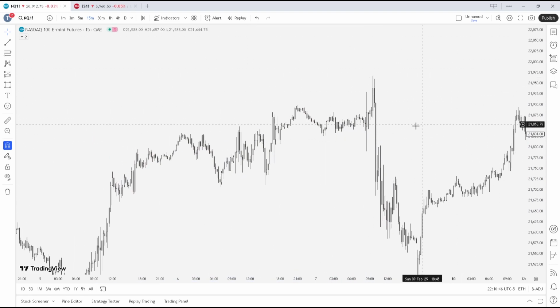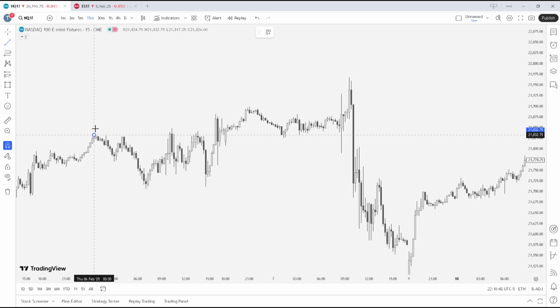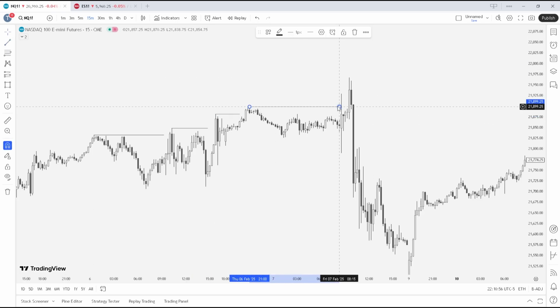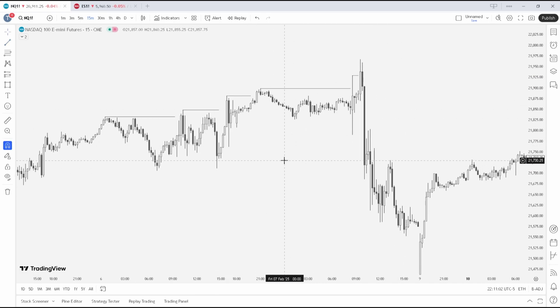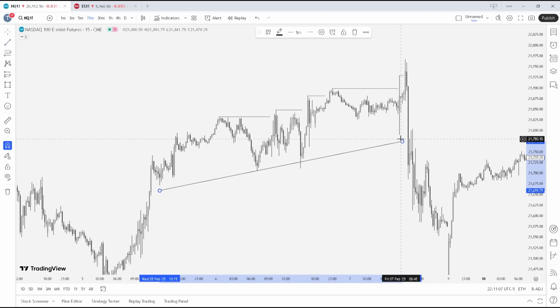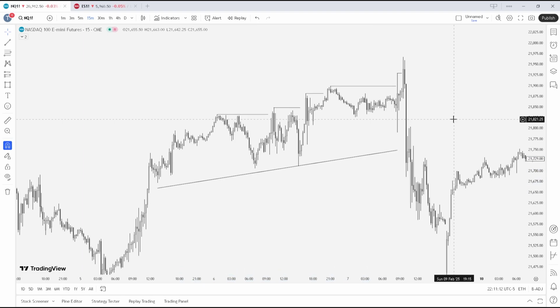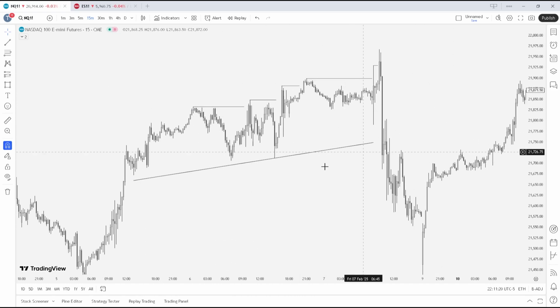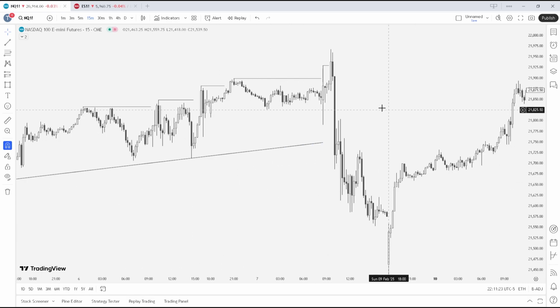So in terms of liquidity, we have a lot of buy side that was swept. We have this that was swept, this that was swept, we have all of these that were swept, this, and then we have this as well. And on the sell side, we have a bit of low resistance liquidity, right? It's not too clean, but I would say this is low resistance liquidity. So I would be expecting a move lower because of just how much buy side liquidity we already swept and how much sell side liquidity there is below.